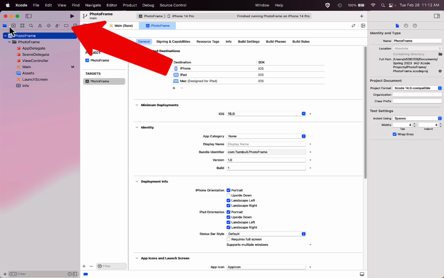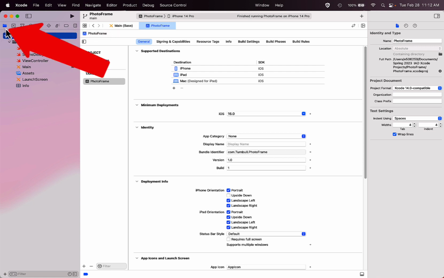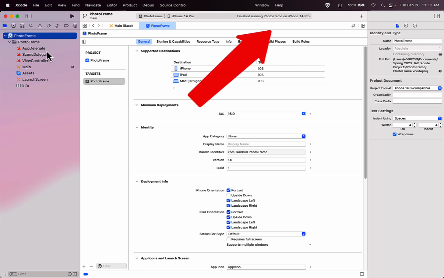At the top of the Navigator panel, you'll see these different navigators that are available. As you hover your cursor or your mouse over each one of them, you can see what each of these navigators is called. For now, we're just going to stay on this first one, which is the Project Navigator, which looks like this little file folder that contains all the files in our app.